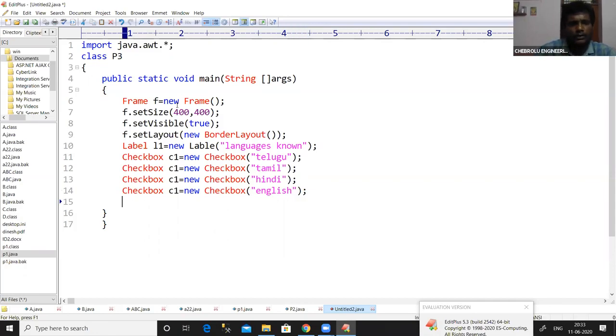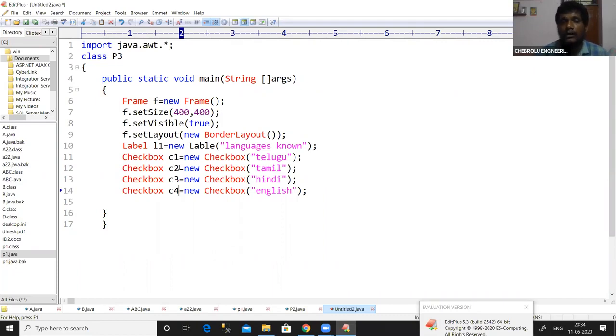If you want to add more languages, use different object names, for example C1, C2, C3, C4. Here I have used only 5 components: L1, C1, C2, C3, C4, because we are dealing with border layout. Keep that in mind. In border layout, we can perfectly accommodate up to 5 components. So I have used 1 label and 4 checkboxes.